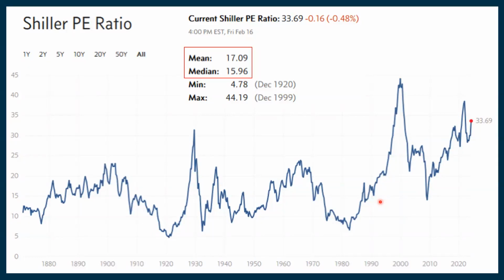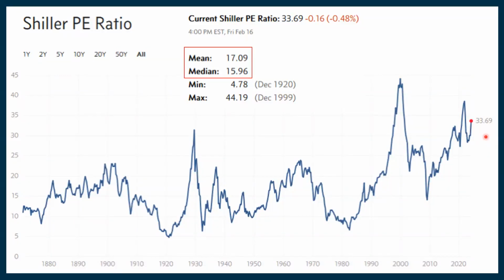Also, we look at a little different variation of that. This was developed by Robert Shiller, where we take an average over a period of time. You may also hear this referred to as CAPE, C-A-P-E. And what he does is he calculates this using earnings reports over a 10-year period, and then he comes up with a valuation, and right now it's coming in at 33.69.